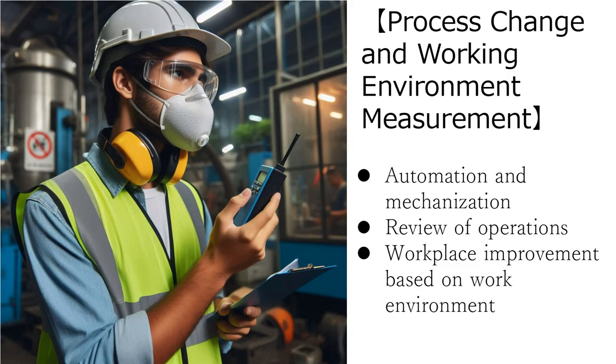Finally, measure the working environment. This is a fundamental activity to protect worker health and safety. Using the measurement results to improve the workplace and manage risks, maintaining a safe working environment will also improve productivity over the long term. By following these points, you can keep your work environment safer.